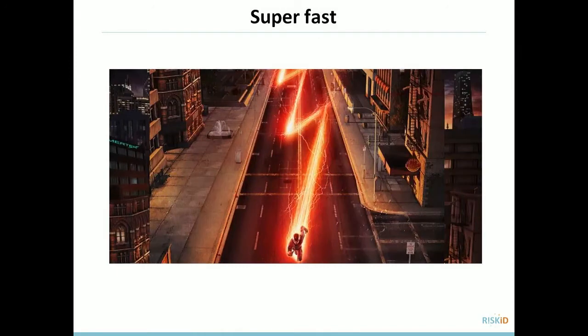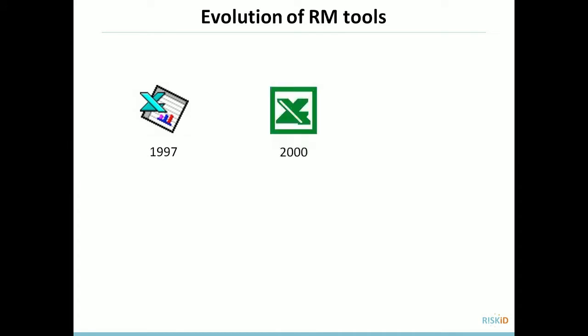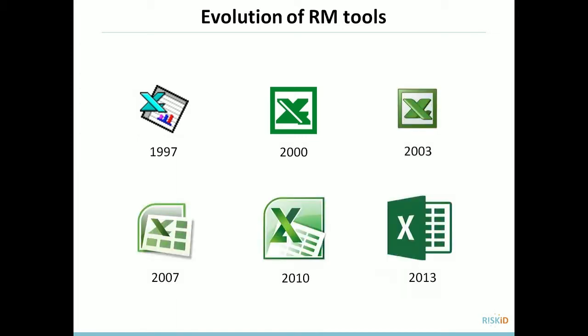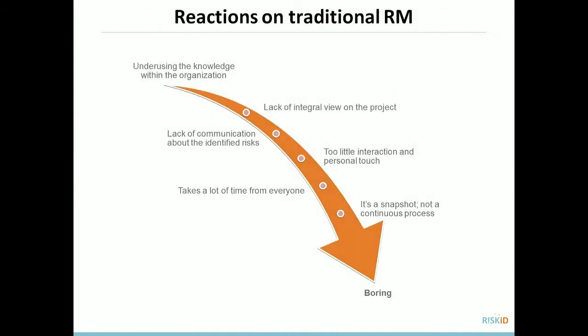It's going very fast. If you look at the risk management tools, we started with Excel version 97, and then we upgraded to 2000, 2003. It just stays in these kind of tools, risk registering tools, and also major companies are still using Excel as their main risk management tool. I think in this age, with these technological advancements, that is not okay anymore.